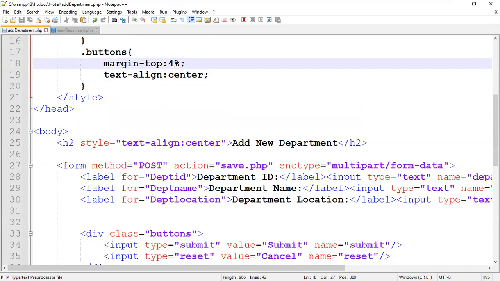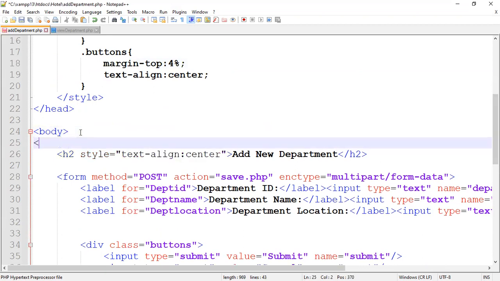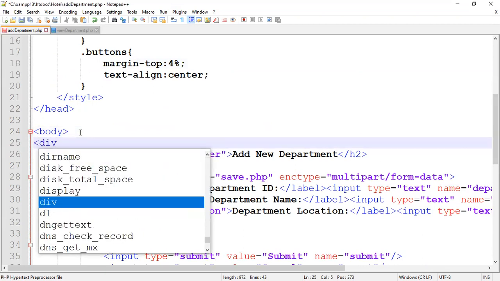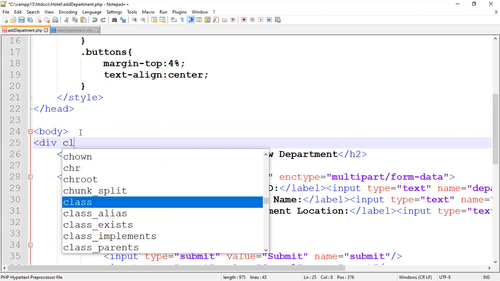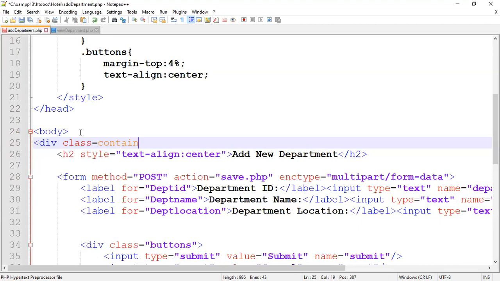Starting from below the body here, we are going to create a div, and I'll mark it by the class container.